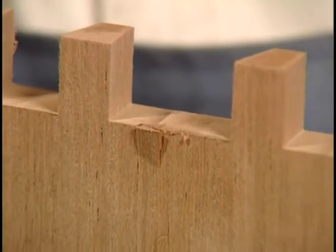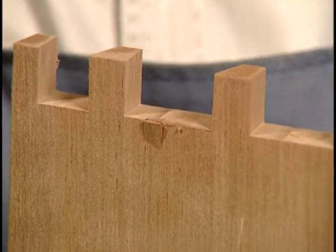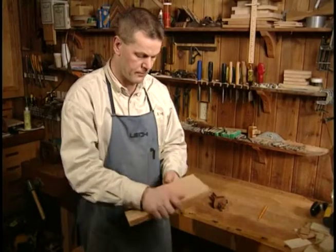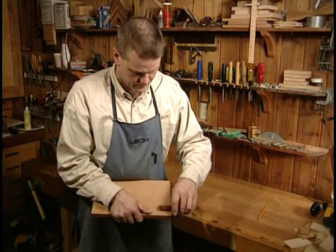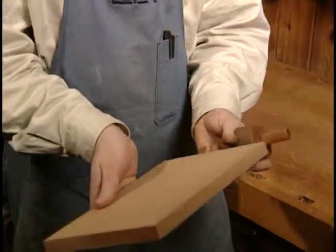Unfortunately, as with any cutting tool in wood, there is no absolute solution to tear out. But there are some things you can do to help minimize the problem. To prevent tear out at the back bottom part of a straight cut, scribe a line with your marking gauge across the back of the pin board at exactly the depth of cut.